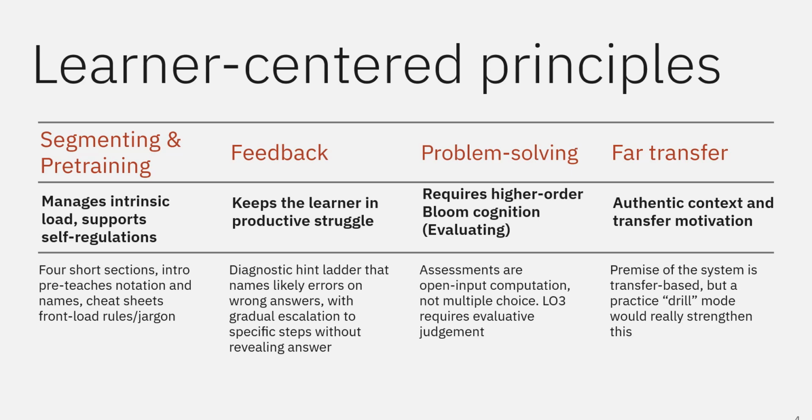And then we have thinking and problem solving. I think this is shown primarily in learning objective 3, which uses a higher order Bloom cognitive process in evaluation. And also in the way that all of the assessments are open input rather than multiple choice, requiring you to do that calculation yourself and actually do the process and give the right answer.